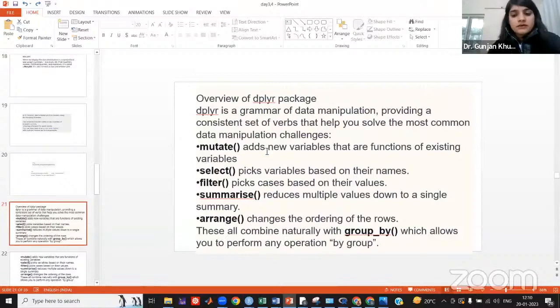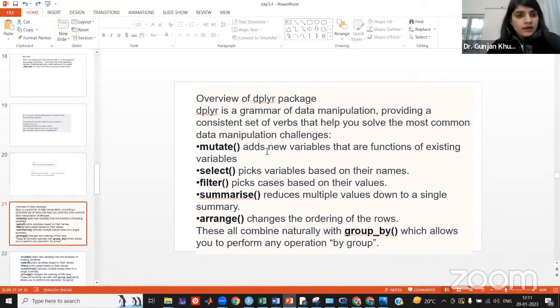Group by is another function which we will see in the dplyr package. In the dplyr package, I'll be telling you all the functions. I'll also tell you how to import data from any folder on your desktop. If you don't have any inbuilt data, you have data given by your institute and you have to do certain plottings on that data, you first have to bring that data into RStudio.